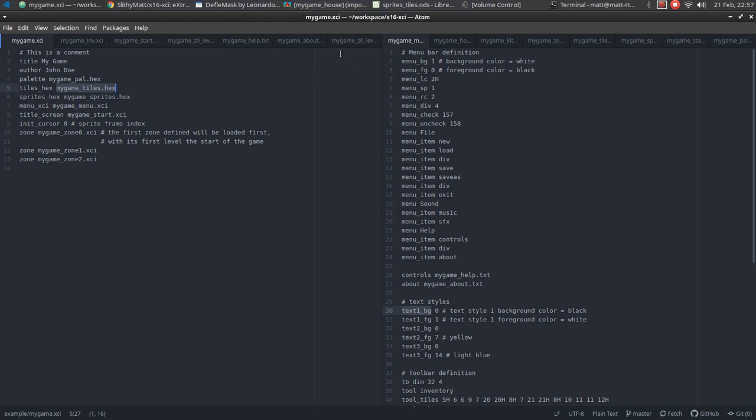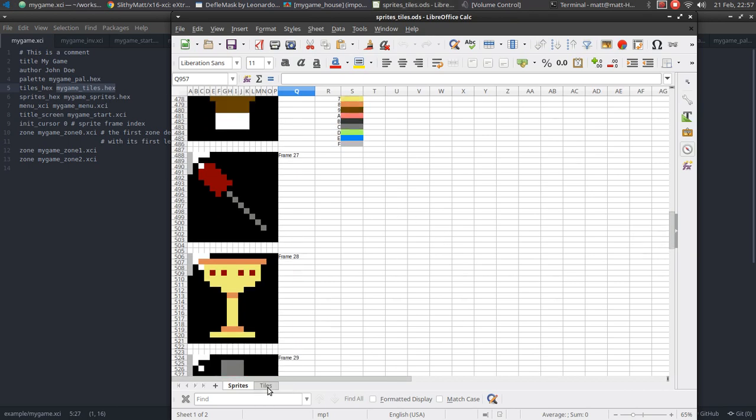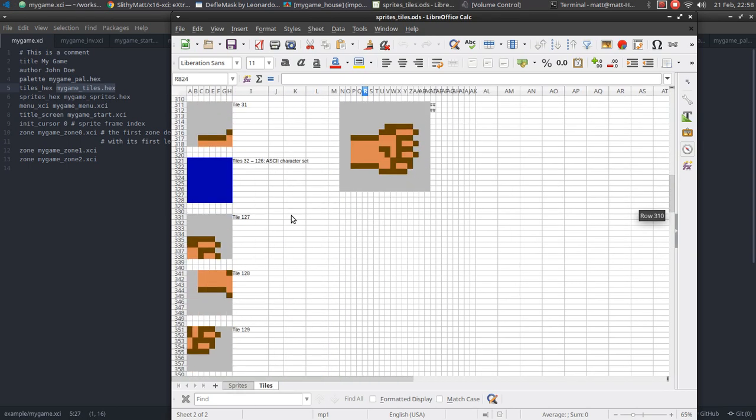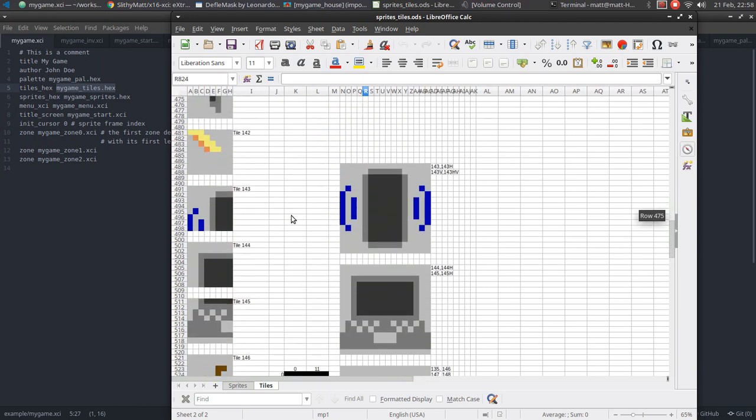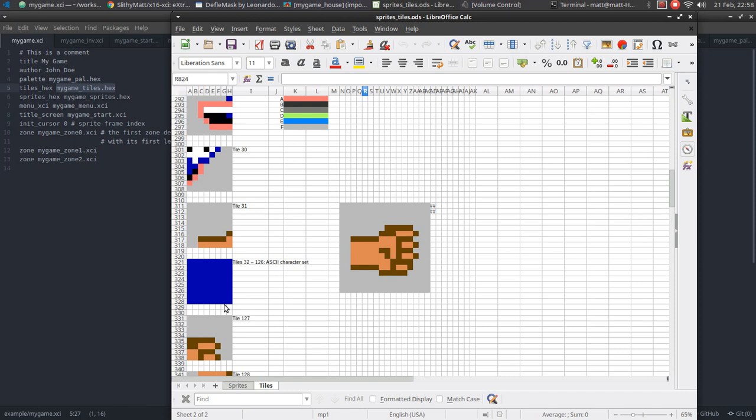I don't think I have any of the characters here. You'll see in my spreadsheet a gap from 32 to 126. That's because those tiles are reserved to be the ASCII character set.